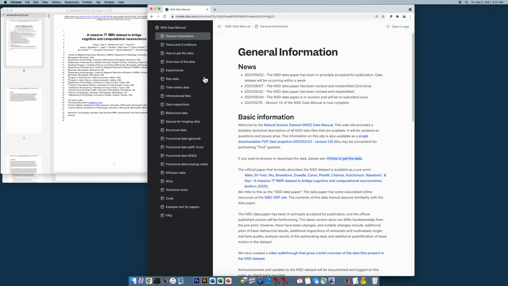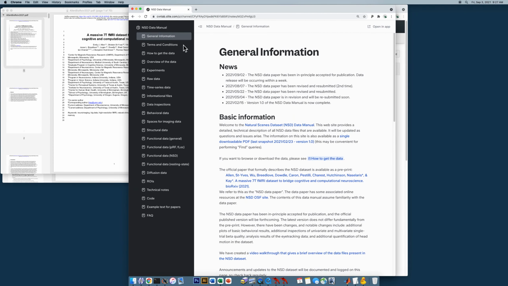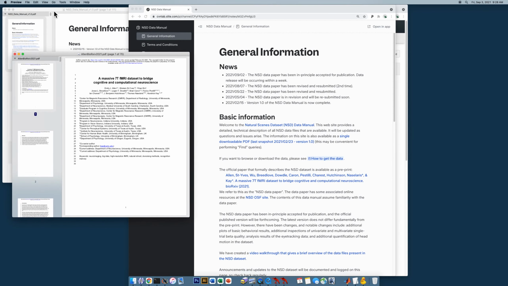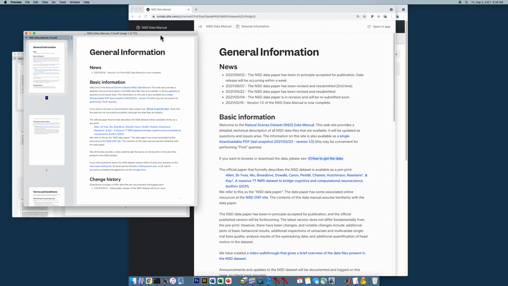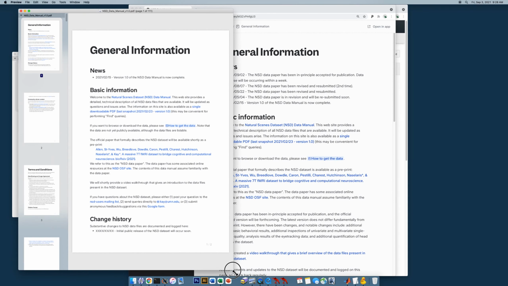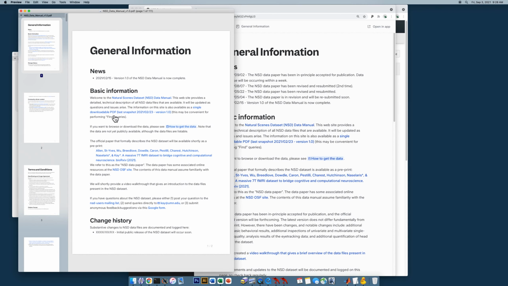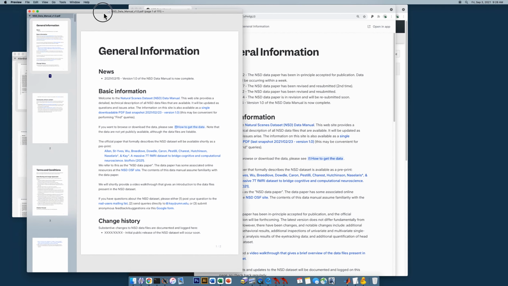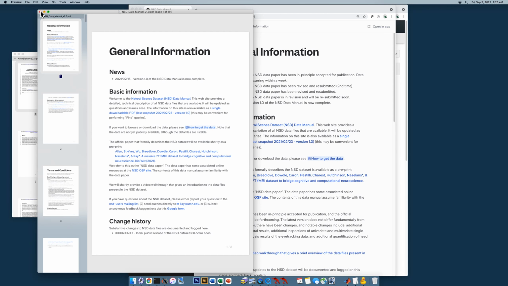A different website that is relevant is this data manual. This is what's called the NSD Data Manual, and you get access to this manual once you fill out the data access form. It's available for browsing as a website, as you can see here. It's also available as a convenient little PDF, which is really just a printout of the data manual to a single file, as you can see here. And this is useful, for example, if you want to do a quick find query on keywords contained in this data manual. Anyway, you can access it either way.